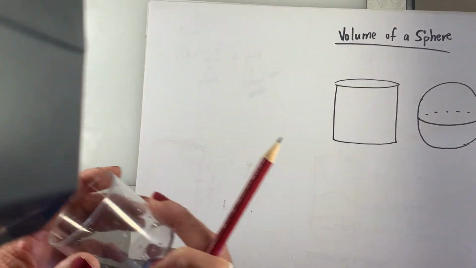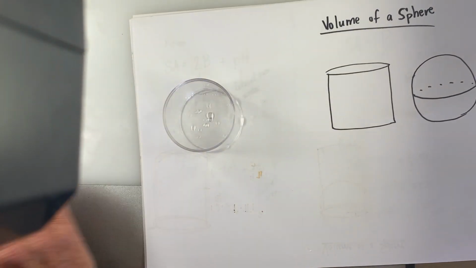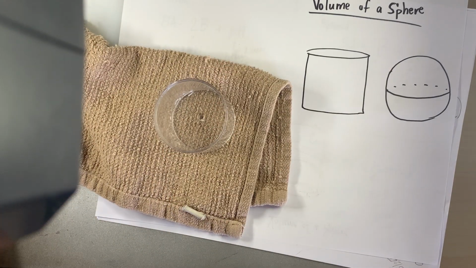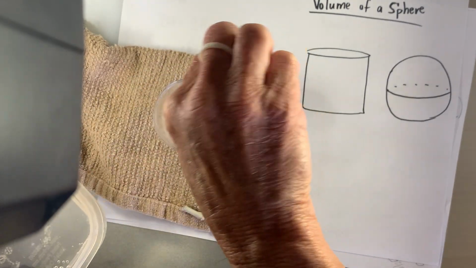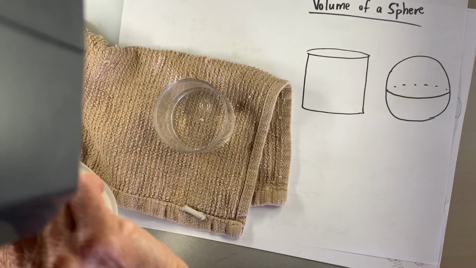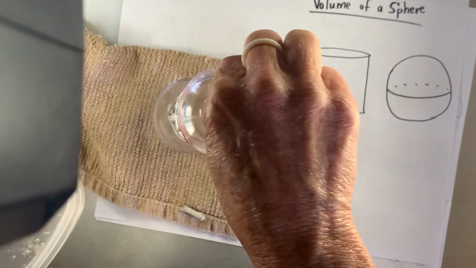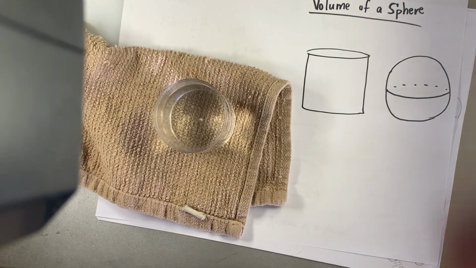So let me just do it with water quickly to show you the relationship. You're not going to be able to see the angle initially, but I'm just going to do this really quick, and then I'll move my camera briefly to show you. So I have a hemisphere. I'm going to pour it into the cylinder. It doesn't fill it, nor would we expect to fill it. We've already said that we know the cylinder is larger. So I'll slide the camera down very quickly.